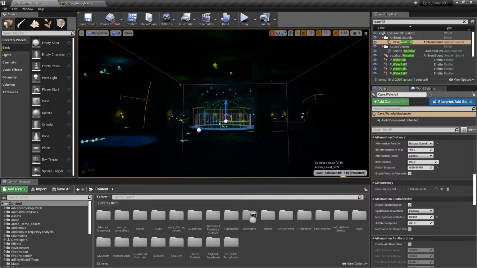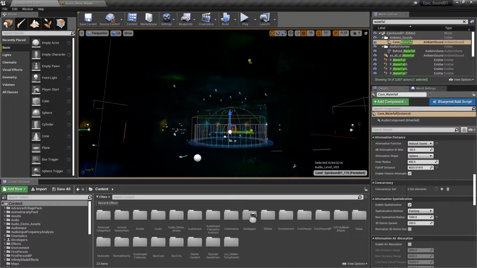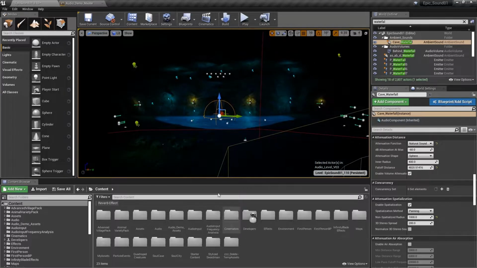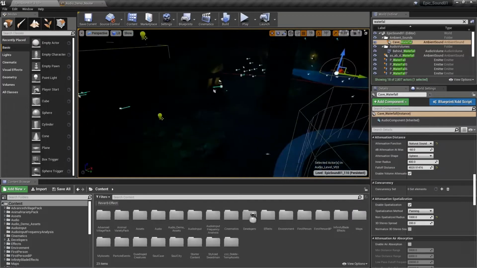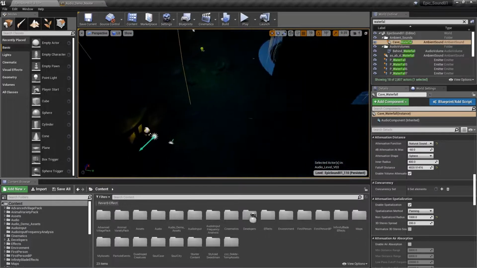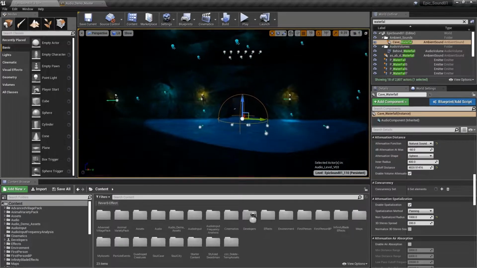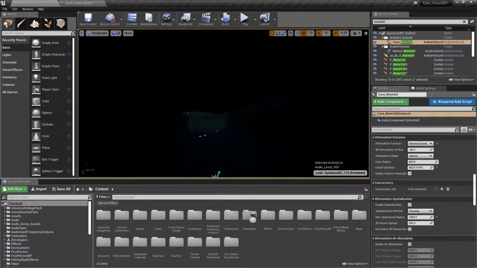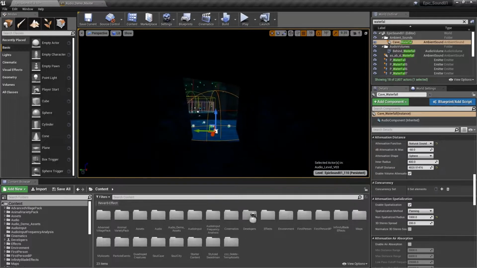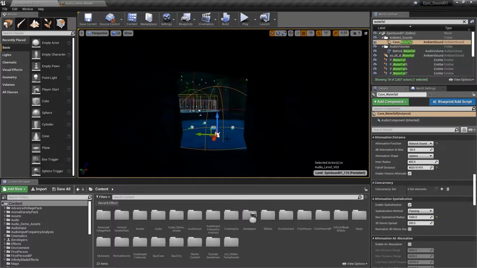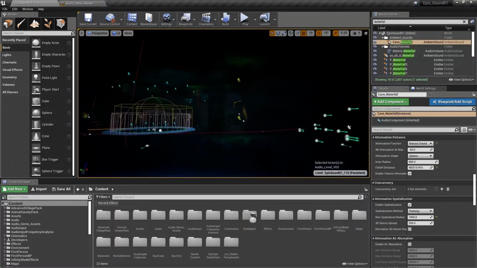Bookmark 7 takes us to cave 2, and at the far end of the cave there's a large waterfall. Now, in order for this to feel natural as we're approaching, you can see it's got quite a large fall off distance here. But there is a hidden passageway behind the cave where we might expect quite a lot of that sound to be blocked or occluded by these rocks. So that fall off distance is not going to feel right when coming from this direction. Let's have a quick listen.